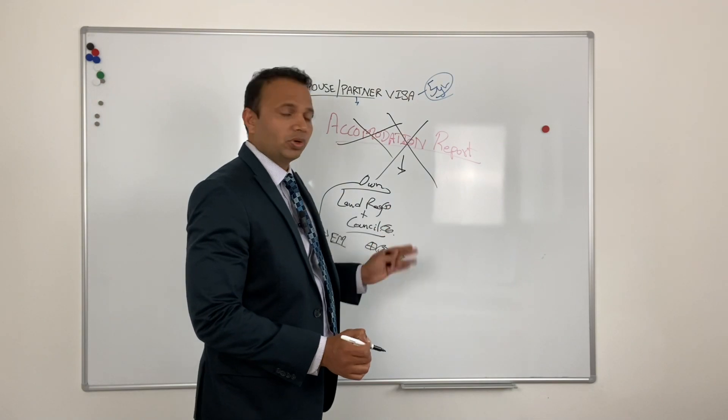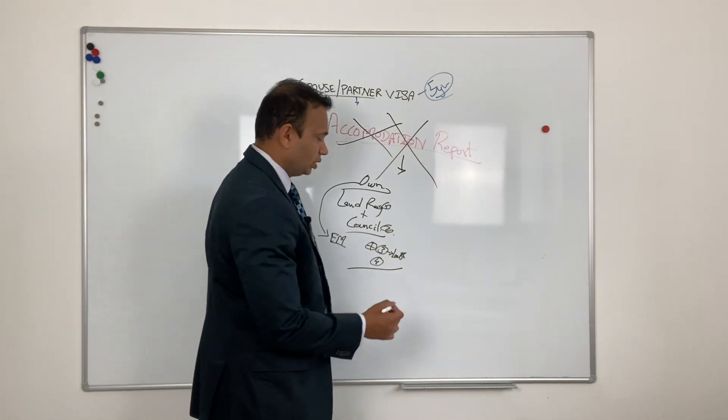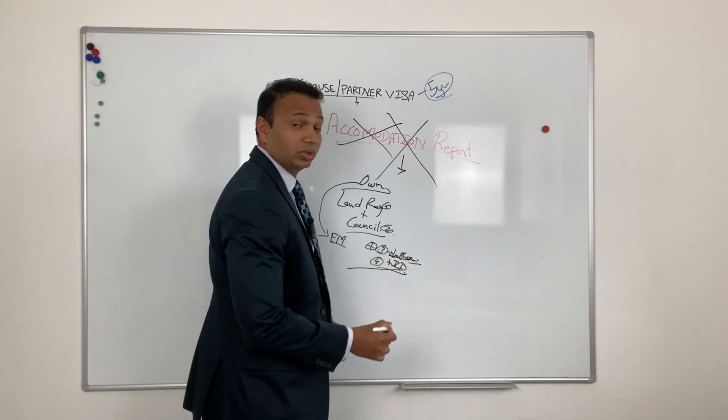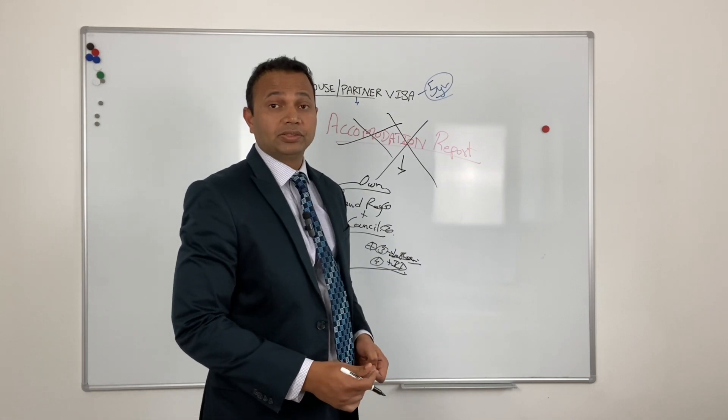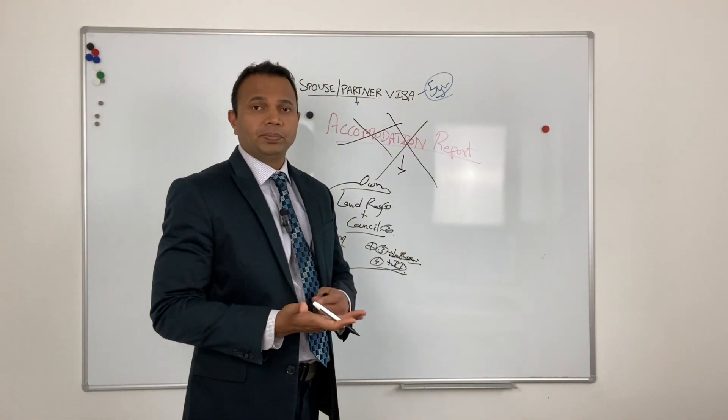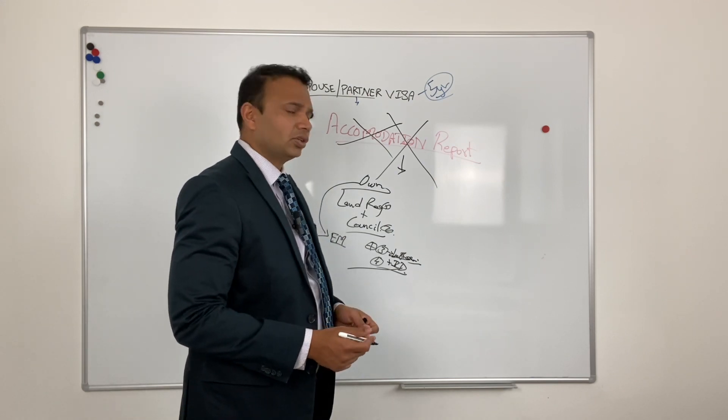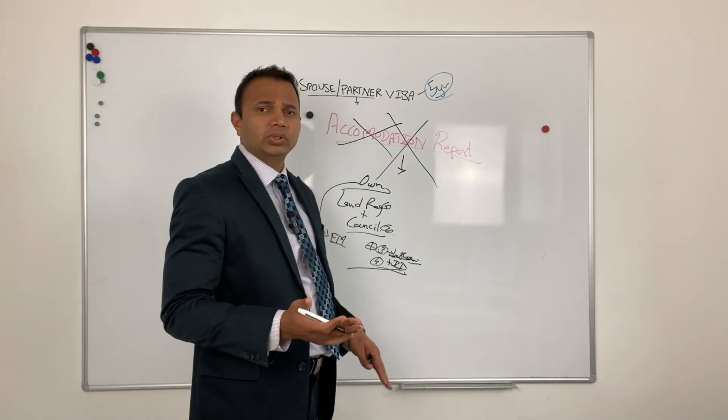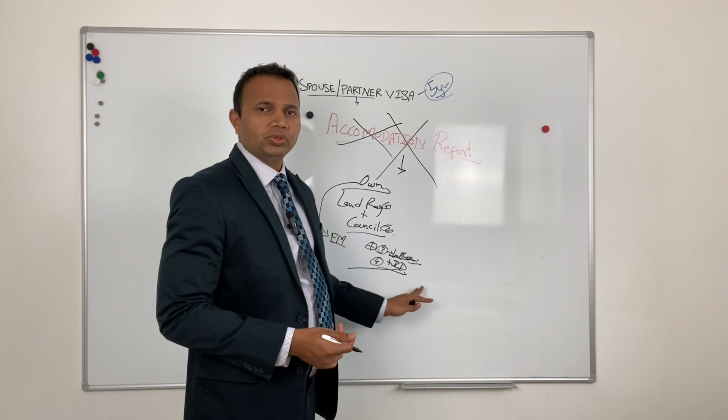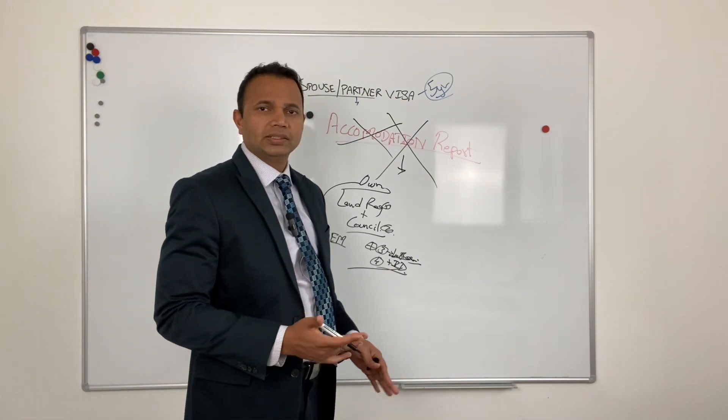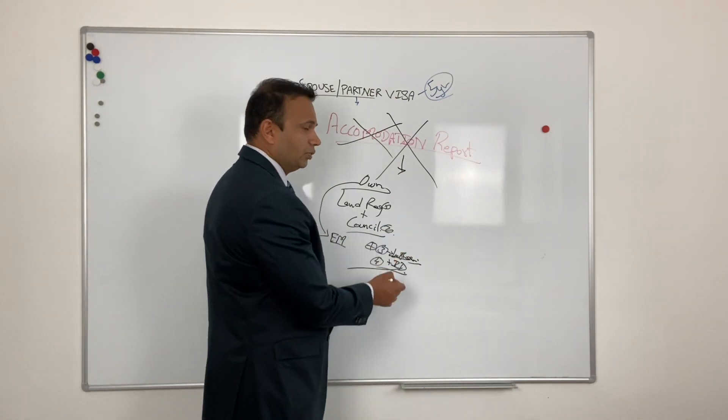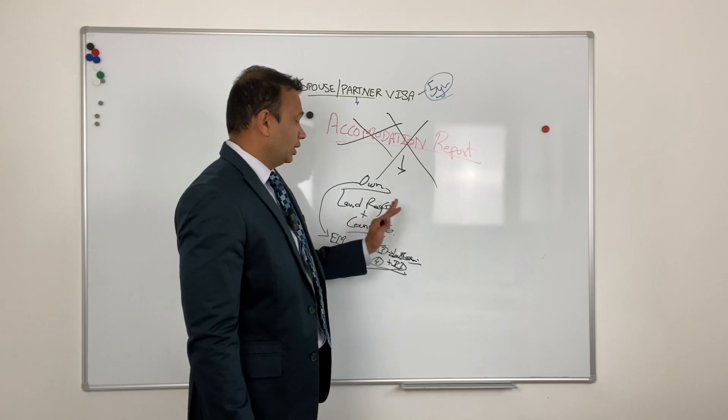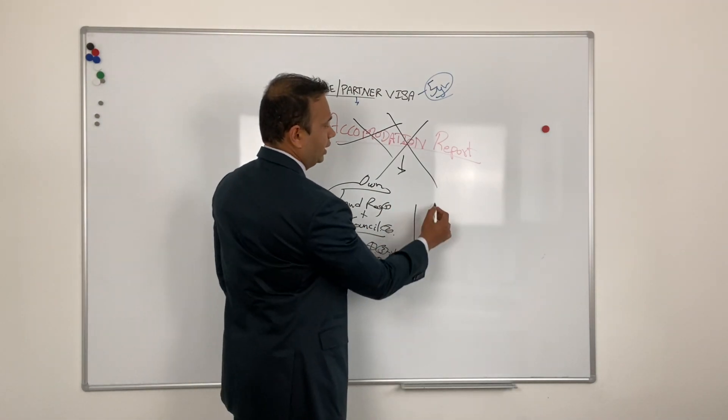And if someone else owns it, you add two things: one is a letter from them plus an ID copy so that the signatures can be matched. The passport may have a signature - you can put the passport bio page where there is a signature of the person, or driving license. UK issued ones definitely, or outside UK if you are using someone's, then definitely only passport. They want to match the signatures that the letter is written by the same person. So one, two, three, four - four things if a family member owns it and you are living in the property. If you are owning it, land registry and council tax - only two. If you are renting it, then instead of land registry, you change it to tenancy agreement and council tax.